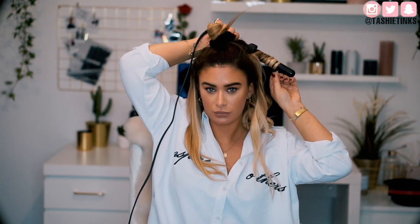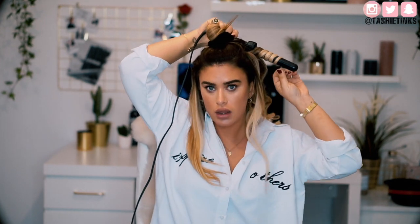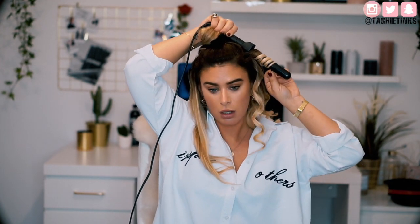For me, if I do my hair like this, it will last until I wash it. Obviously, it will drop a tiny bit, but not a lot. Like, it does last super curly for a long time. So as you can see, I dropped down another section and I'm just doing the exact same thing.